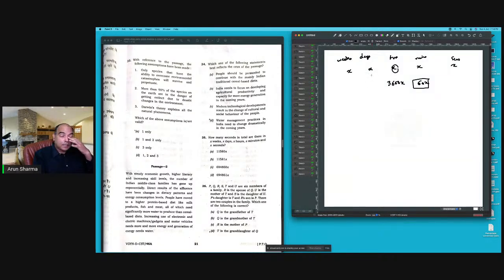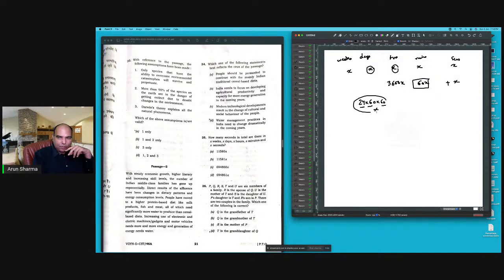Now, what we can see is that the answer has to be either B or D. It can't be A and C. Why? Because this X second will be plus X. How many seconds are there? Now, a day has 24 hours, 60 minutes every hour into 60 seconds every minute. 24 hours, 60 minutes per hour, and 60 seconds per minute.